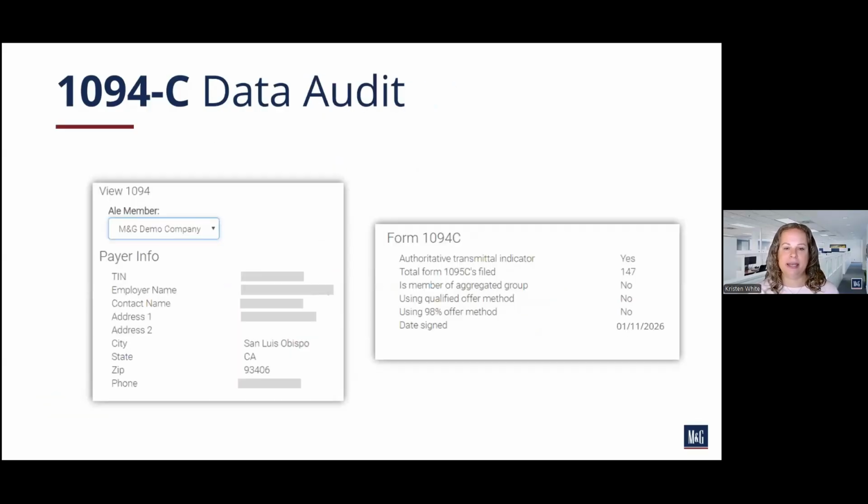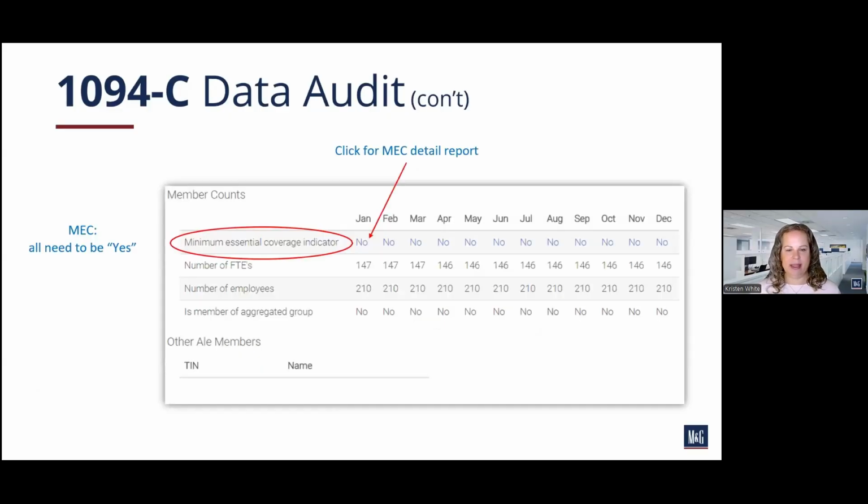The top part is the information you entered previously, for you to review once again. Now on to the most crucial area, the row for minimum essential coverage indicator. Some just call it MEC. So yes, no, were 95% of your eligible full-time employees offered affordable minimum essential coverage? That is the IRS mandate for ALEs.